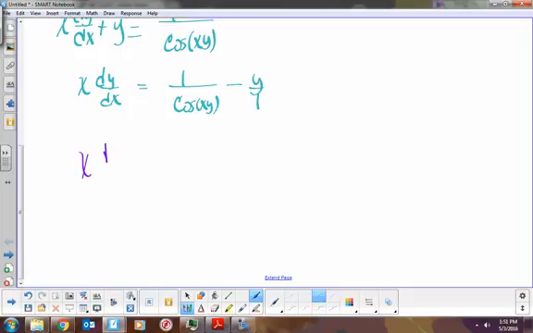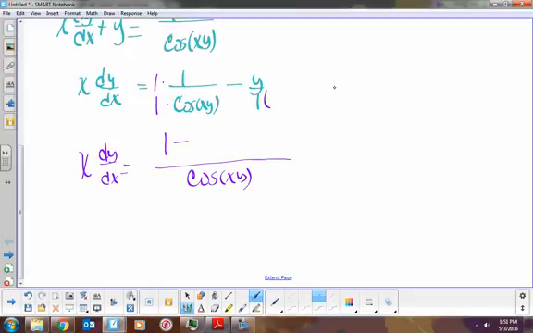So we've got x dy over dx is equal to, all right, so I'm going to make one big denominator, and it is cosine xy. What did we multiply cosine xy by to get cosine xy? 1. So we multiply the numerator by 1. Minus, what do we multiply this by? So if you multiply the denominator by cosine xy, you must multiply the numerator by cosine xy. So this is going to be minus y cosine xy.